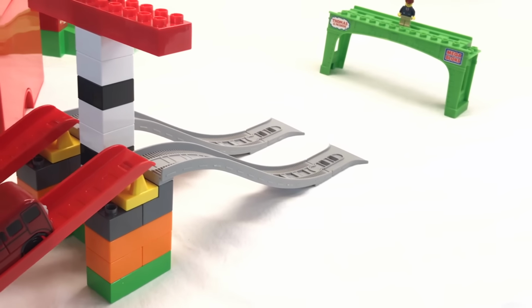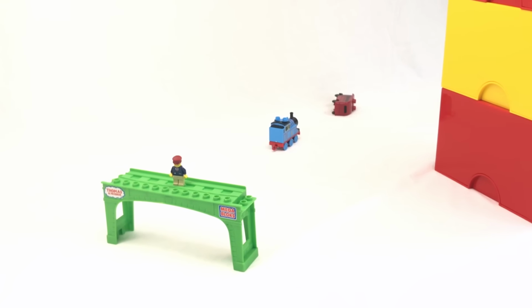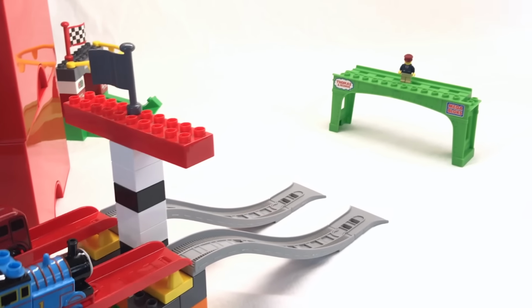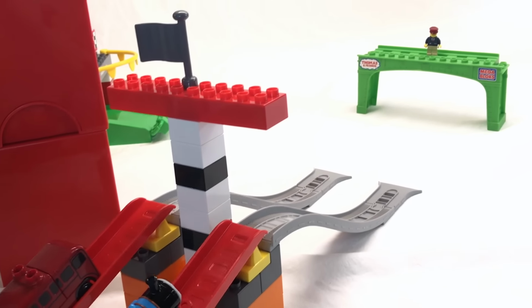Here we go. Bertie versus Thomas. Change sides. Bertie versus Thomas again. Whoa, Bertie is fast. And he falls. One more time. Bertie versus Thomas.